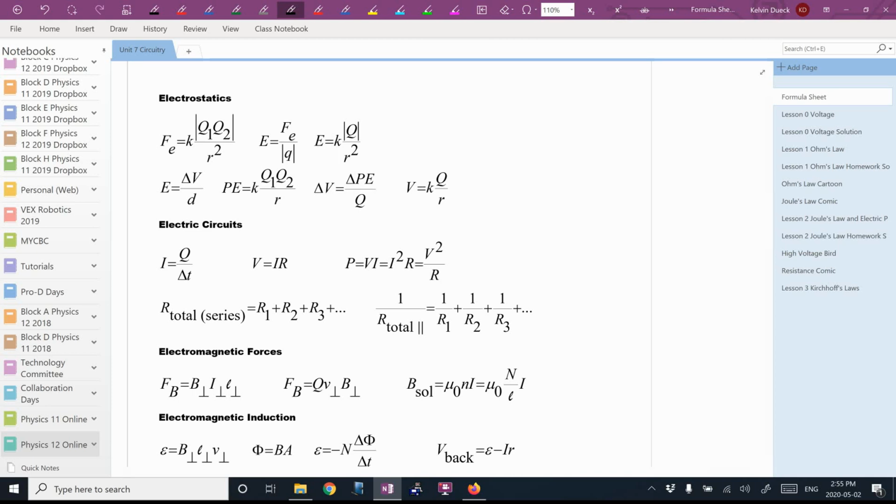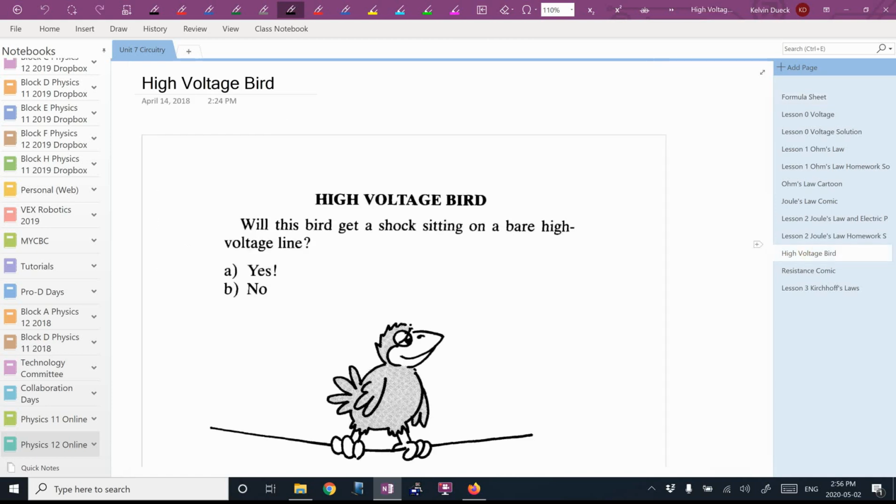Today and the next lesson are the two fundamental lessons of the unit, along with Ohm's law and Joule's law. We're going to be learning the basics on how to solve circuits. We're going to be learning Kirchhoff's laws for voltage and for current, two rules that basically allow you to solve circuits. And I'm going to be teaching you a method called the ski hill method. There are all sorts of methods that you can use. There's a way to do this with systems of equations purely mathematically, and that's how I taught it at first. But then I spoke to the physics teacher at SRT. He gave me what I felt was a much more intuitive method, so I'm going to be giving you that analogy.